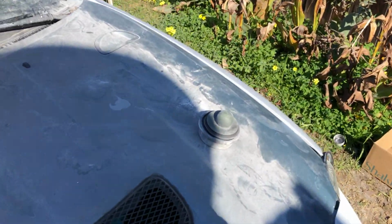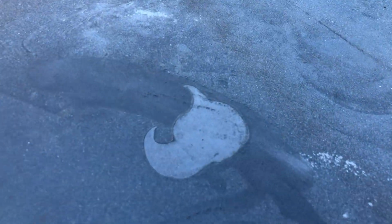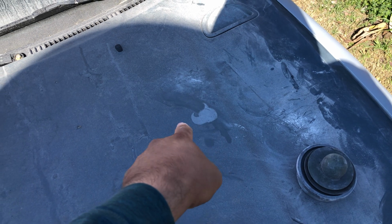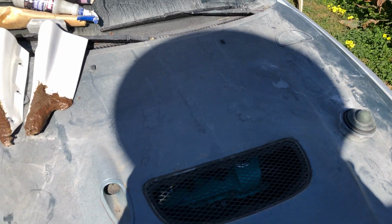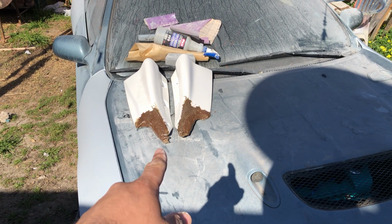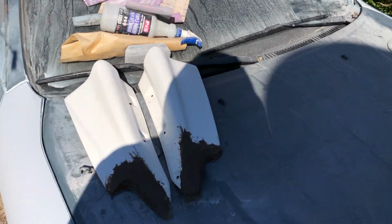It's pretty much what's going on with the hood. You can see right here, the paint looks like a rhino with its horn. Oh well, you can't see that. But anyways, you guys are probably asking yourselves, Seabass, what the hell's going on with your front spats?